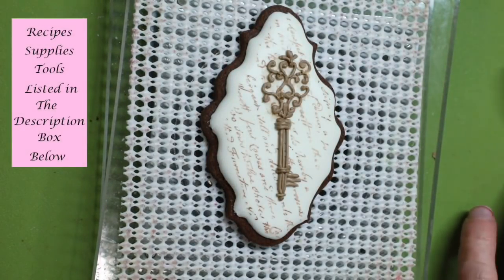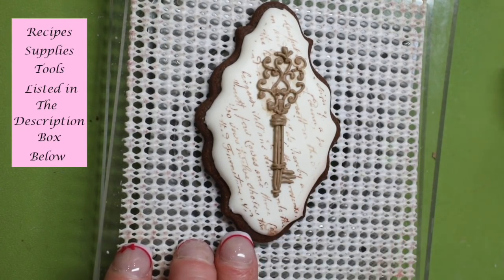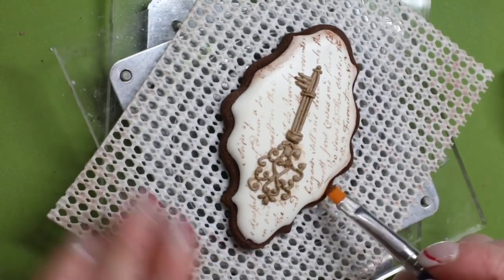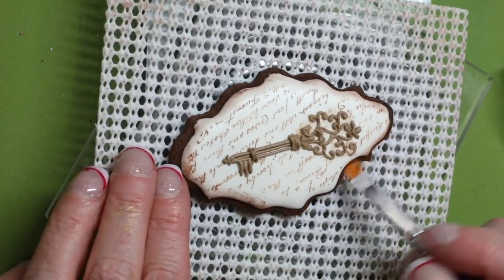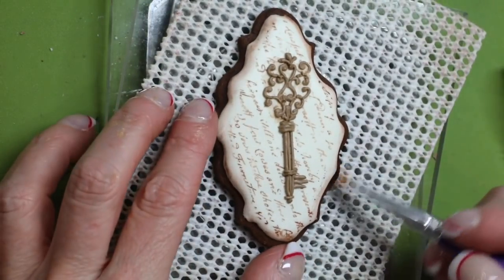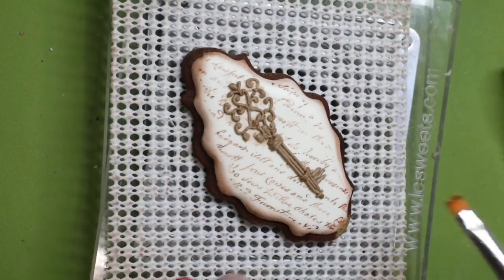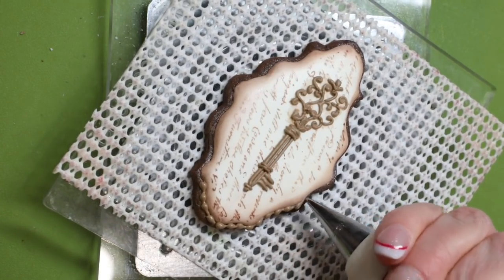Antique the edges of the cookie with milk chocolate dust. Pipe a bead border with a number one nozzle and medium consistency icing.